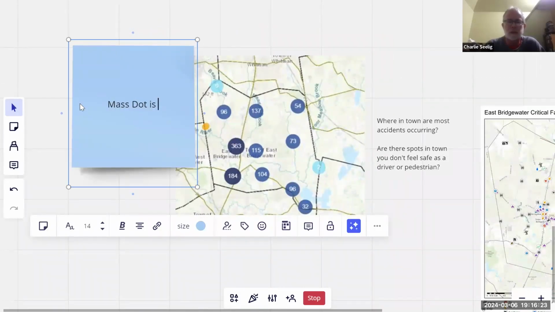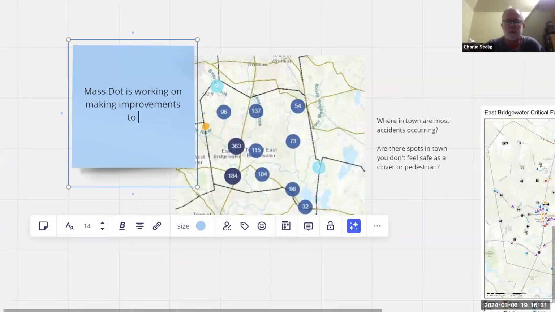They held a virtual meeting last week. John attended that, along with myself. They started with very preliminary ideas about what the problems are at the intersection, how road improvements could be made north and south of there along North Bedford Street, and also then west and east on Highland Street.